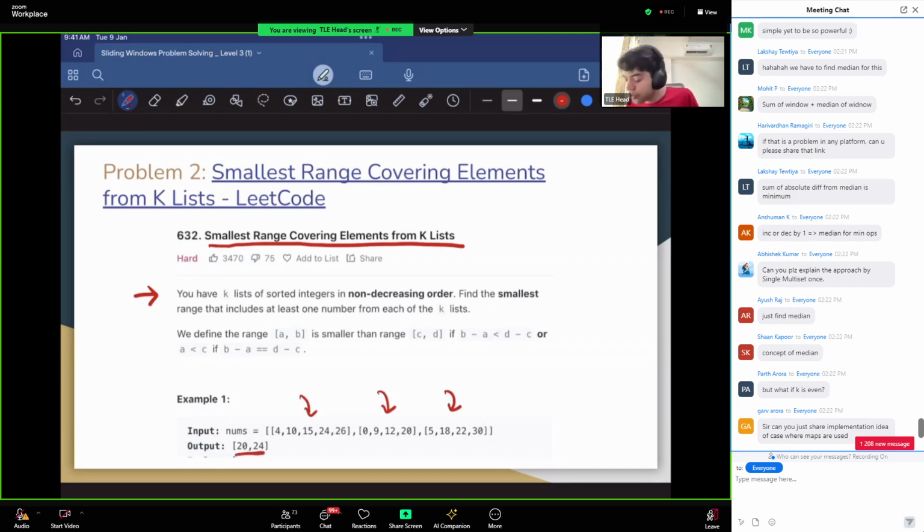Our answer is 20 to 24 because in between 20 to 24, you can see that 24 is occurring once, 20 is occurring, and even 22 is occurring, right? So this is the smallest range such that at least one element from each list has been taken. Is the problem clear with everyone, guys? Tell me.